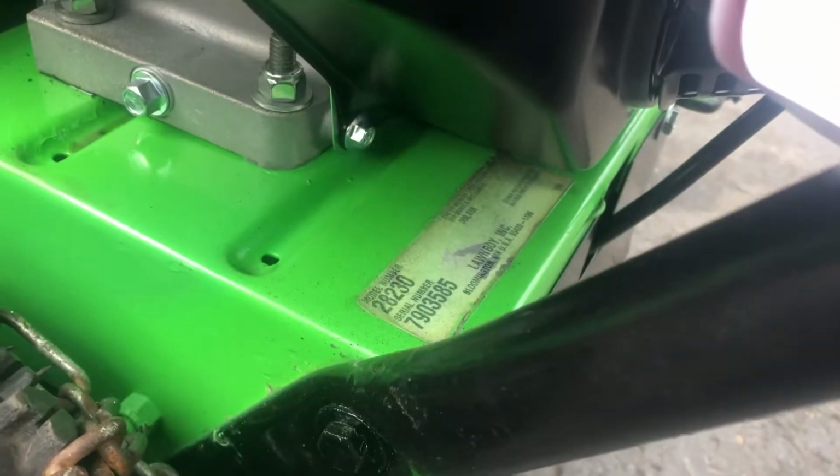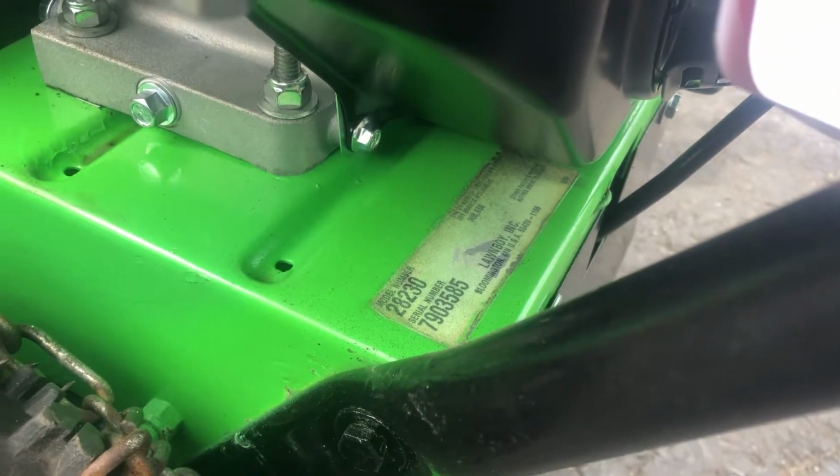Beautiful machine, praying for snow. But just so you guys know, here is the model number and the serial number.